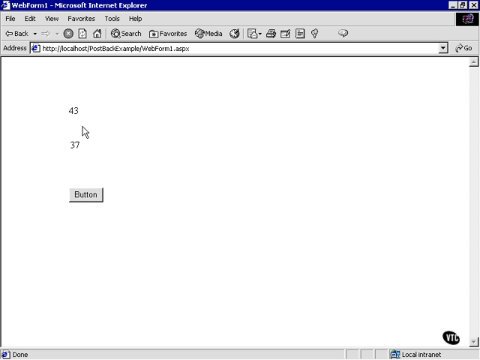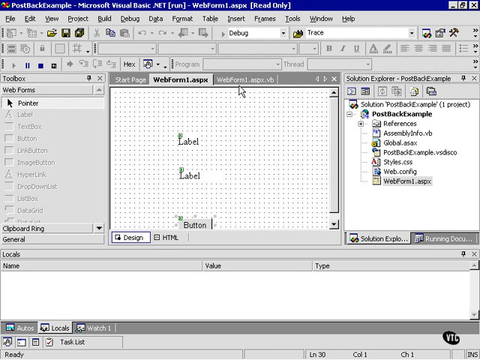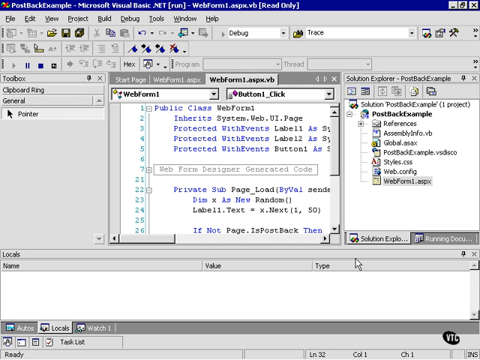So I'm going to click the button, and you'll notice the top one changed. The first time it loaded, 37 is it. And notice all subsequent clicks, 37 stays the same because now it sees it's a postback. So the first time up, it said, okay, load it up, and all subsequent ones, that's a postback. Now, that's a real good, simple example of what isPostback does for you.